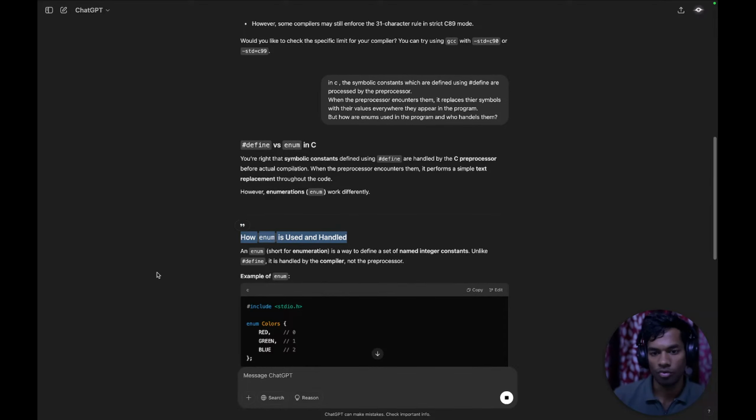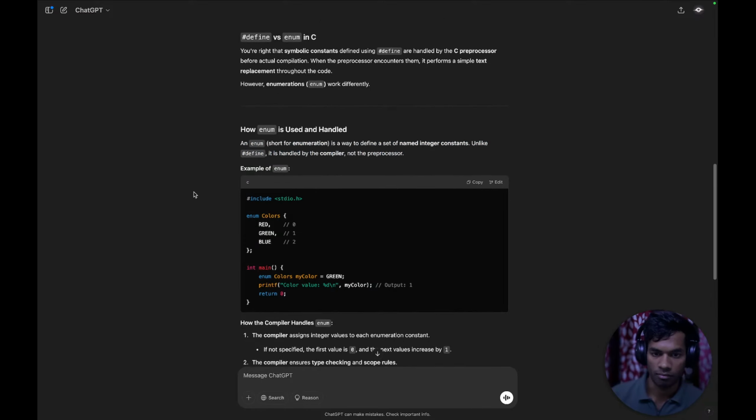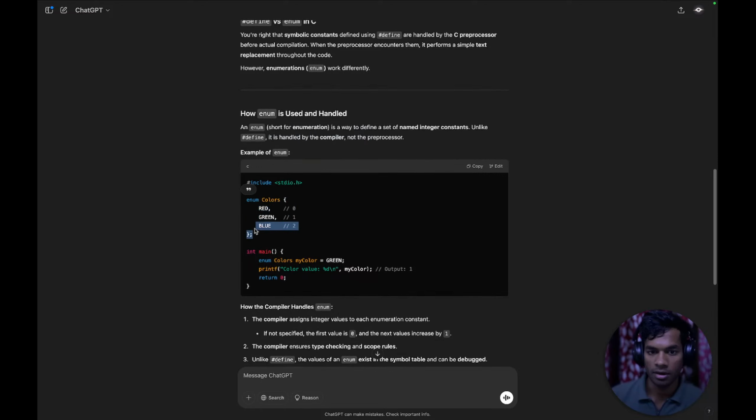An enum, short for enumeration, is a way to define a set of named integer constants. Unlike define, it is handled by the compiler, not the preprocessor. It colors red, green, and blue. And red has the value 0, green has the value 1, blue has the value 2.